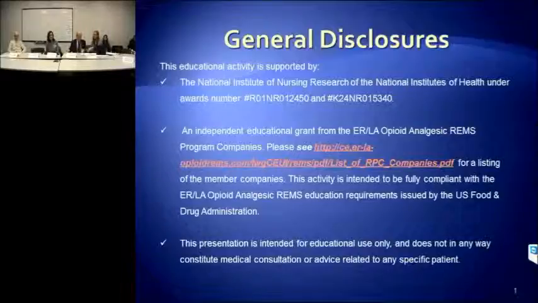But I think in general the goal here is to give you some nice information about what is PTSD, how does it relate to pain, and what are some things in primary care you can do right out of the gate to potentially identify and do something about post-traumatic stress that you might be experiencing with your patients.